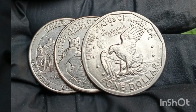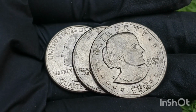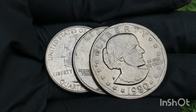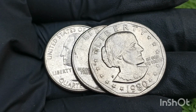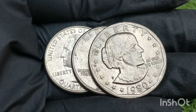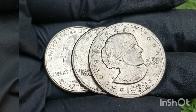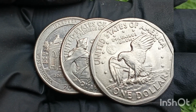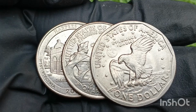The last release in the series, featuring the Tuskegee Airmen National Historic Site in Alabama, was minted in early 2021. Washington Crossing the Delaware, 2021. After the end of the ATB program, a special design was released, depicting General George Washington crossing the Delaware River during the American Revolution, while the Susan B.